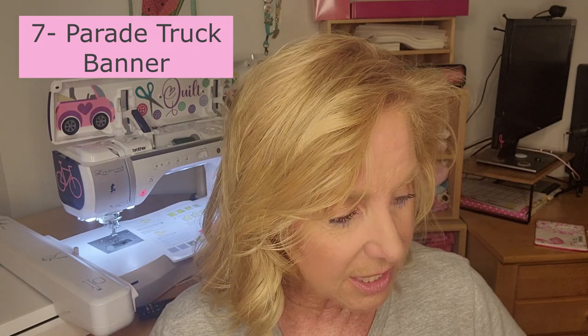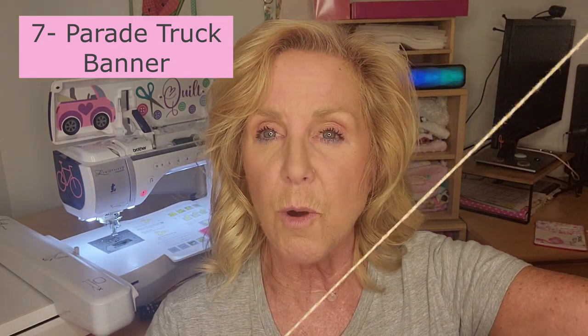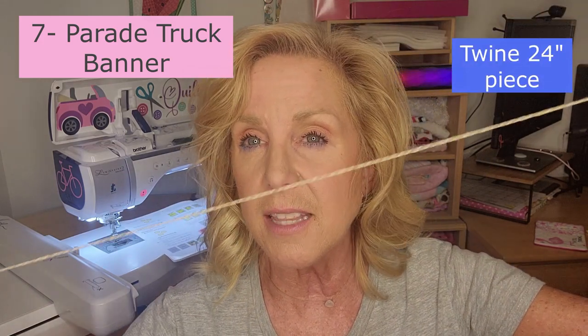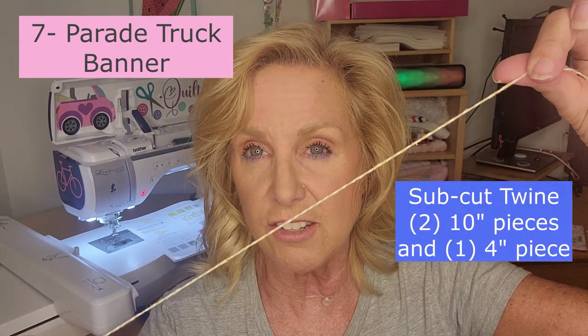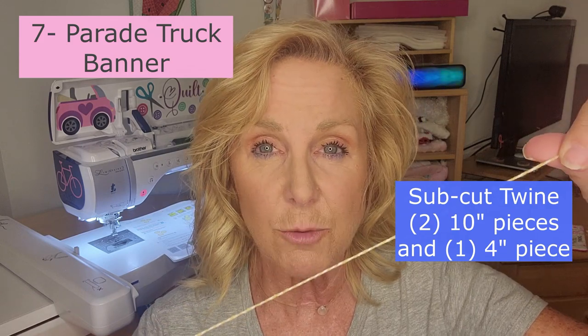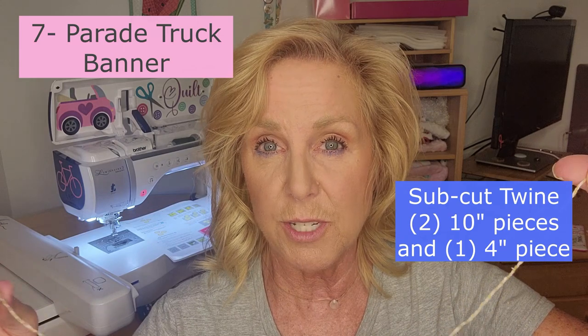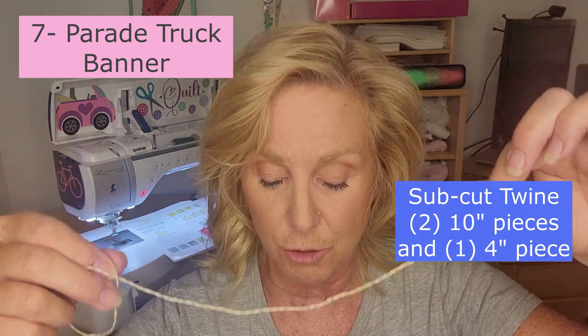And then the other thing that we need is that twine. So it's brown and white striped twine. We're going to need a 24-inch piece, and then we will subcut it into 2 pieces that are 10 inches long and 1 piece that is 4 inches long. And the 10-inch ones we're going to tie into a little bow, both of the 2 10-inch pieces, and then the 4-inch will be for that banner that we will put on our truck.